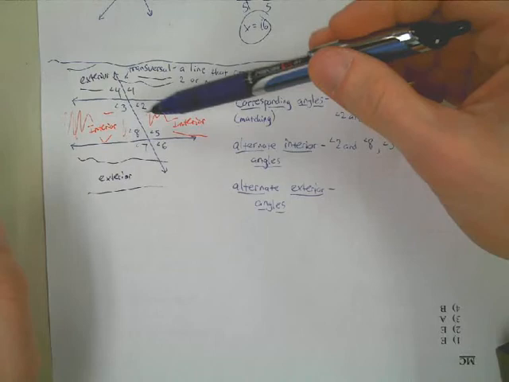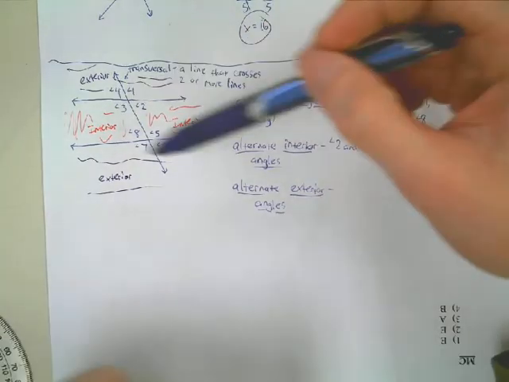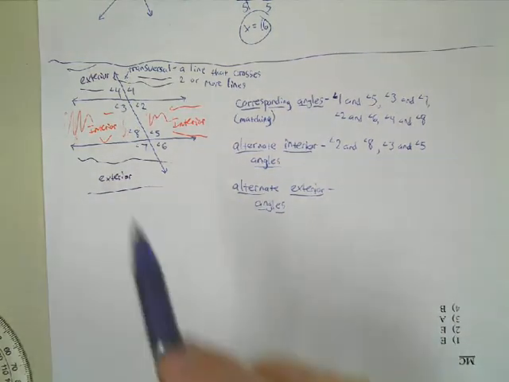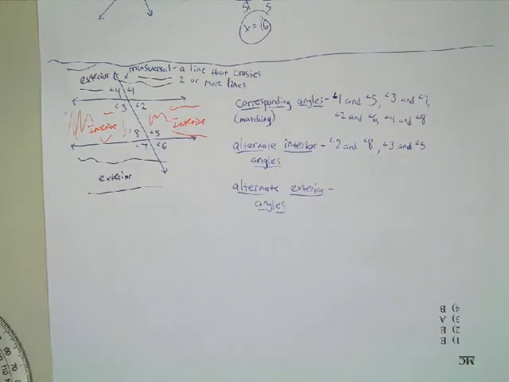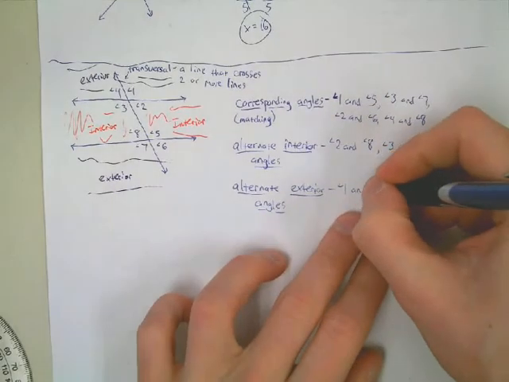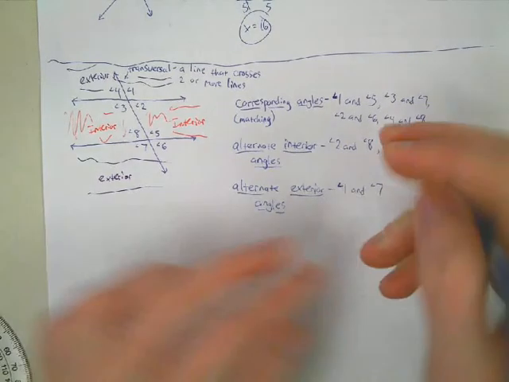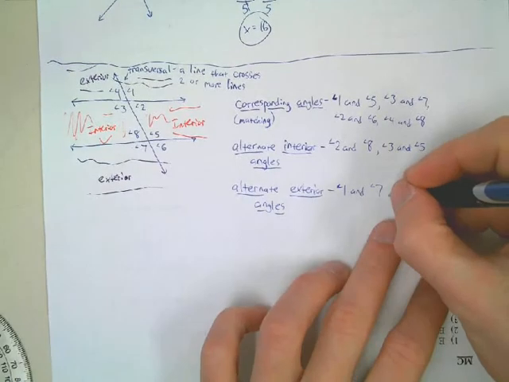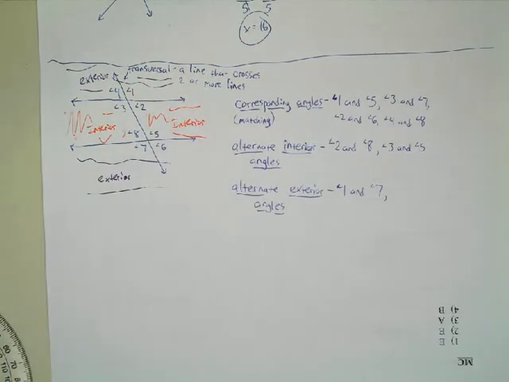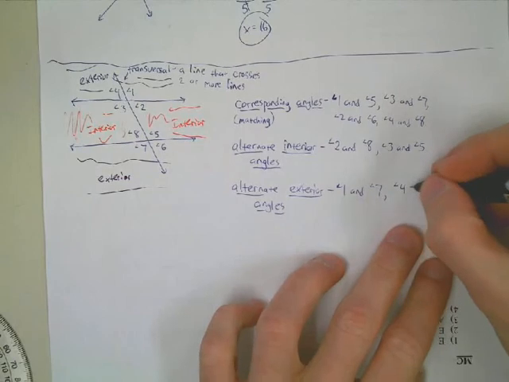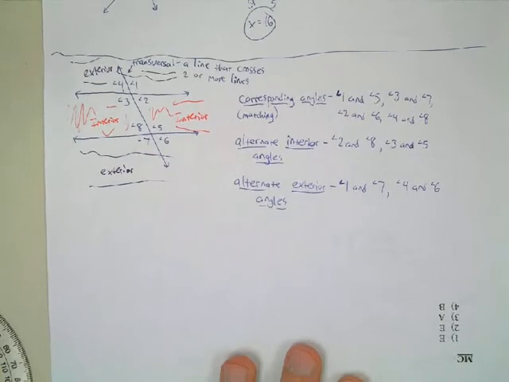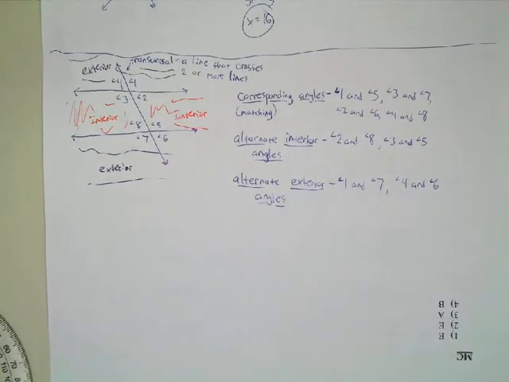In this case, for example, angle 1, what do we want to say that's alternate exterior with? 7. Yeah, exactly right. Angle 1 and angle 7. They're both on the outside, and one's on the right side of the transversal, the other one's on the left side. And then we have one other pair of alternate exterior, angle 4 and angle 6. You guys got it. Good job. That was the next to last one, and this is the last one after this. So questions on any of these so far? These only show up when you have 2 lines crossed by a transversal like this. All right, last one.